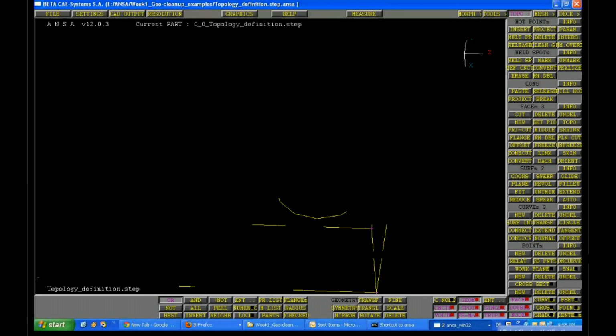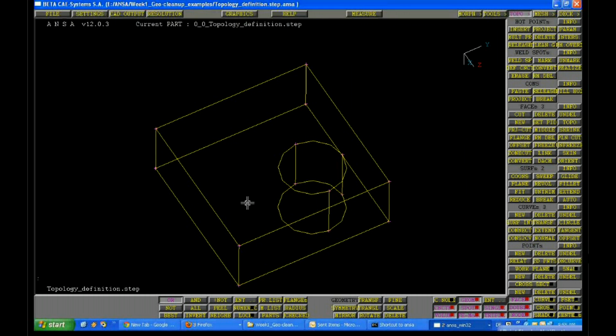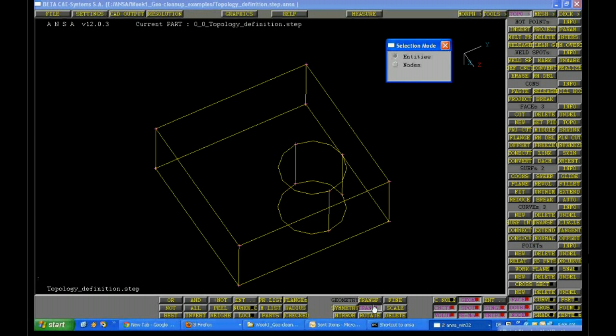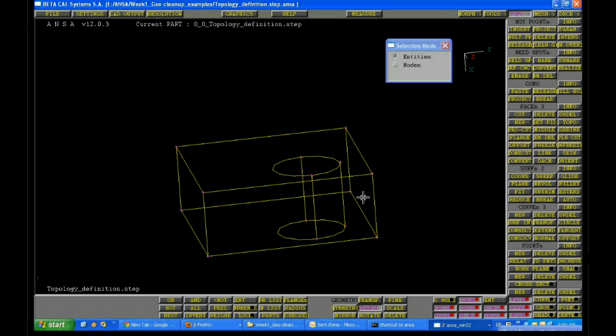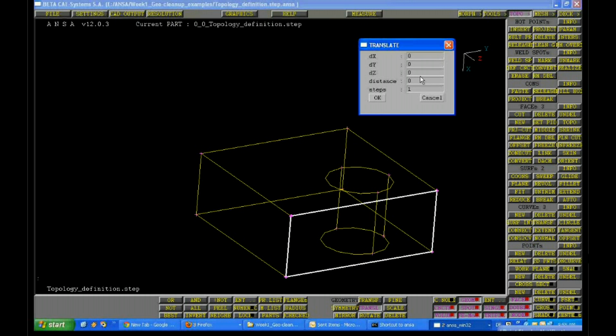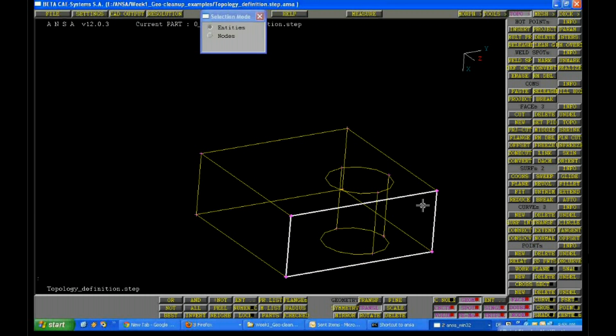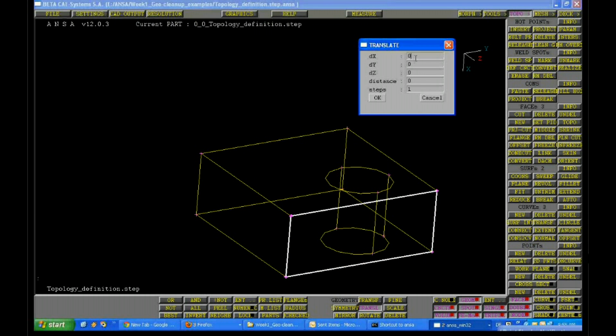If it is not the case, let's try to do something the same way, just to show you. I say, okay, translate this by 0.01. Sorry, it's 1, and here the distance is 0.01.